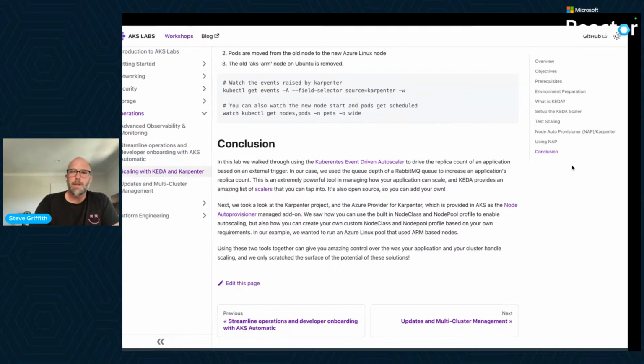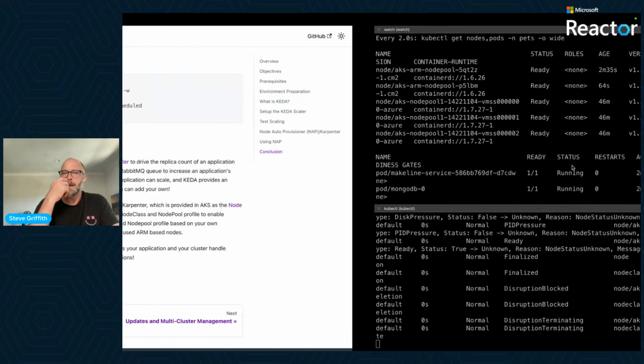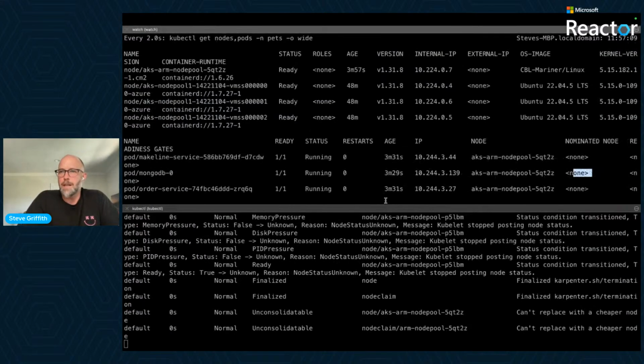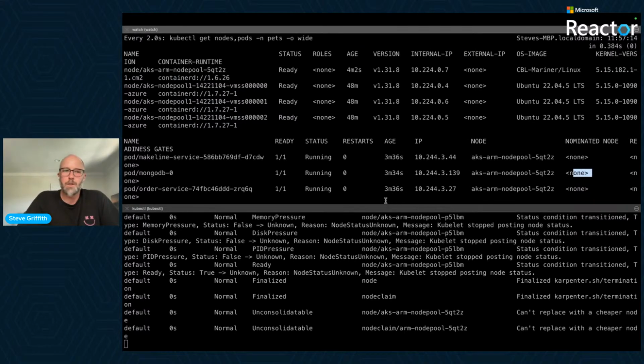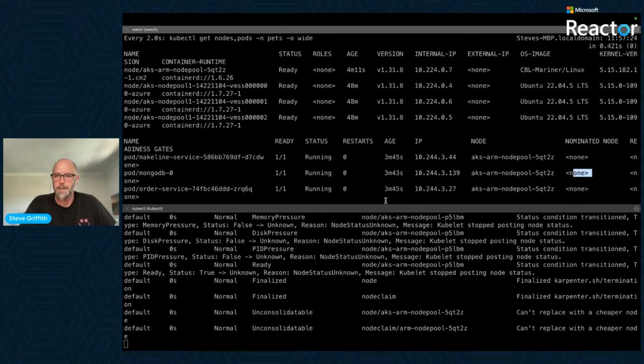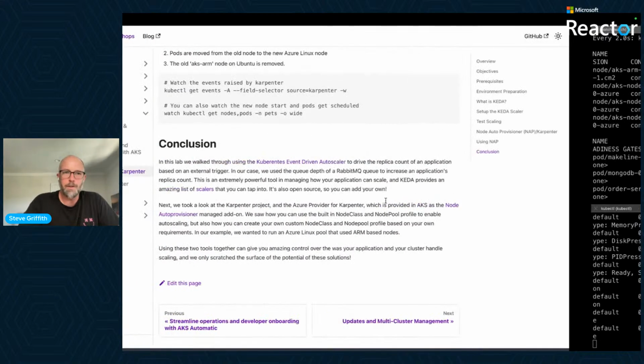And I think the coolest thing with all this is all these changes that we're making, I never touched my workload, right? The workload stayed static. It was just running. It just got moved around to different machine types. And assuming I put the right steps in to ensure that my running application didn't have any downtime, pod disruption budgets, things like that, really the end users would have had no idea that this was happening. But what I'm getting is more optimized compute, more cost-effective compute in the back end, really just by using Node Auto Provisioner. So hopefully that gave you kind of a good sense of those two capabilities.